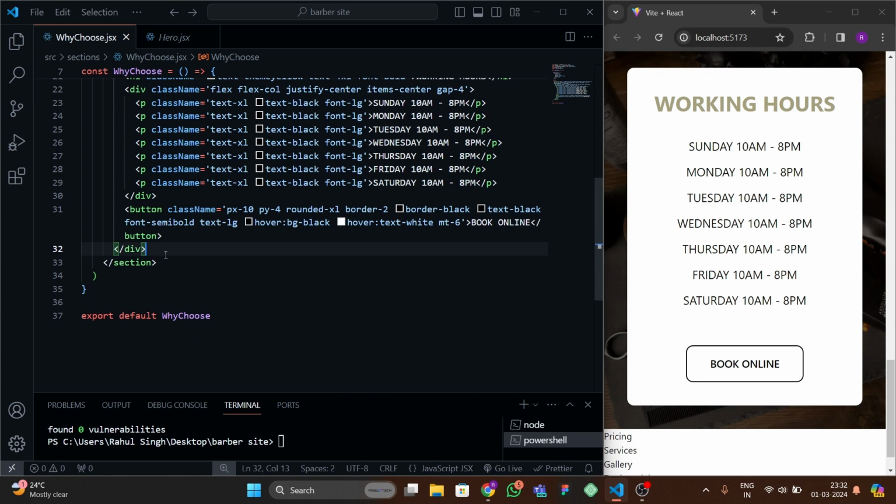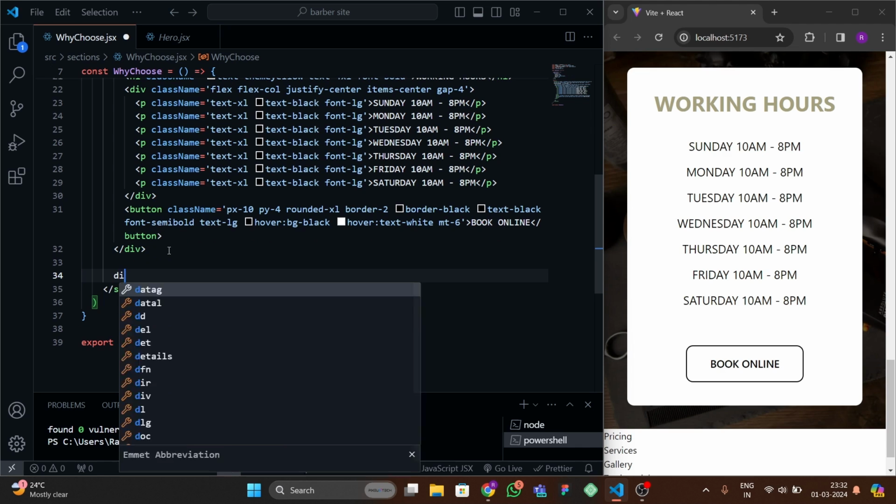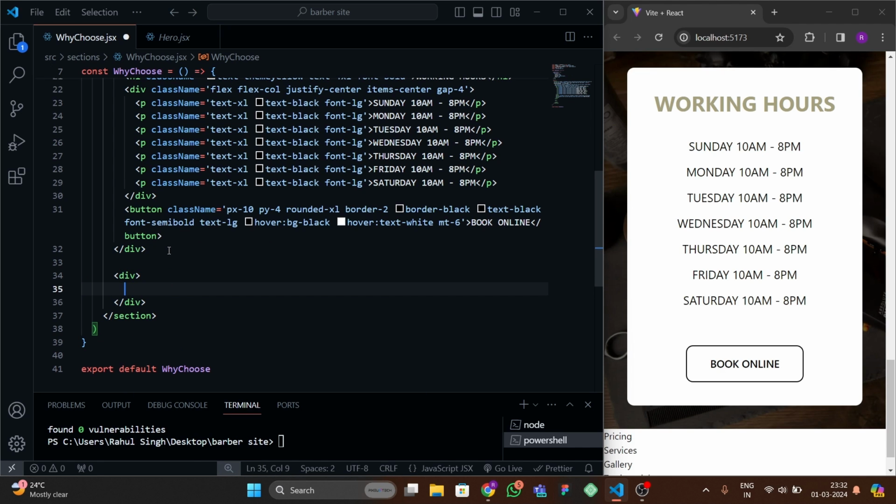So now after that we're gonna write it here again div. So this div is for the second container or the second section. Okay, so data-aos slide-up, data-aos-delay would be 200. Yes, and write it here className.